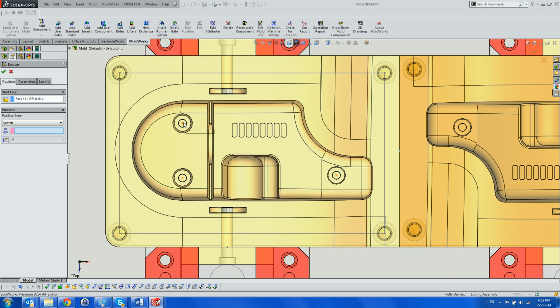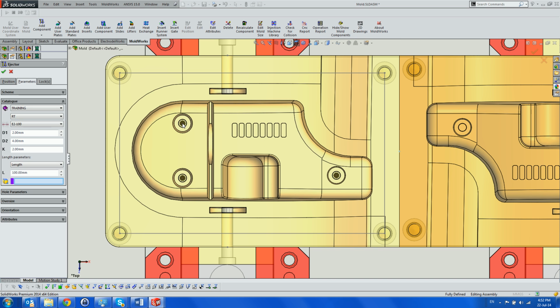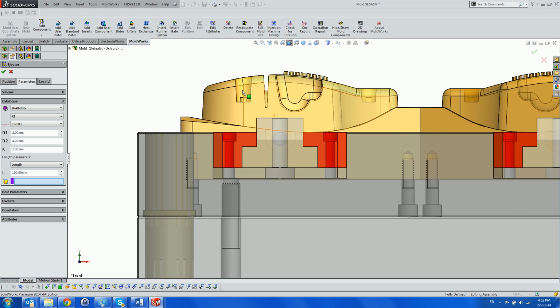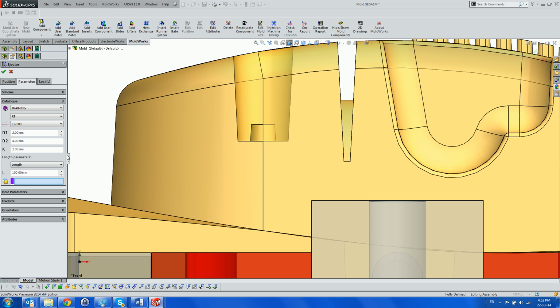Here we select a sketch indicating the center of the bosses. Now we select the top of the bosses as the length of the core pin. Notice that a bigger core pin, long enough to reach the point, has been displayed. Here, we modify the diameter to reflect approximately the boss size.